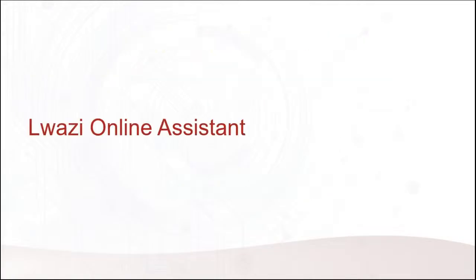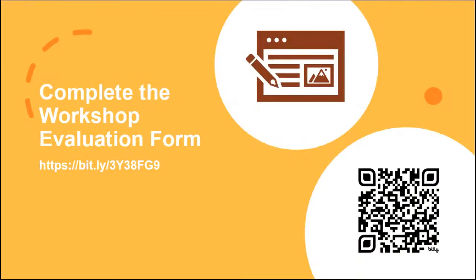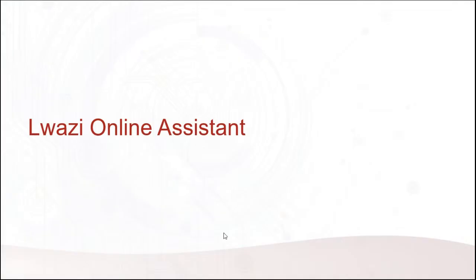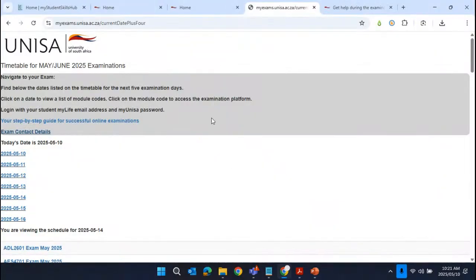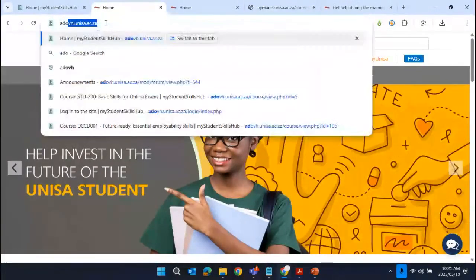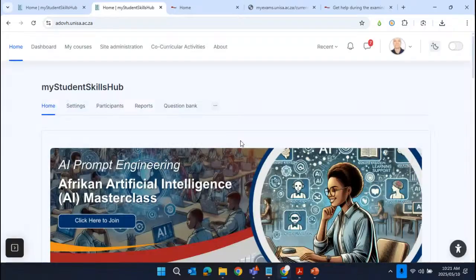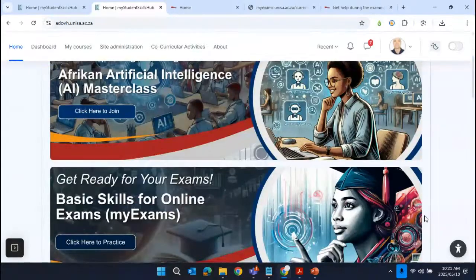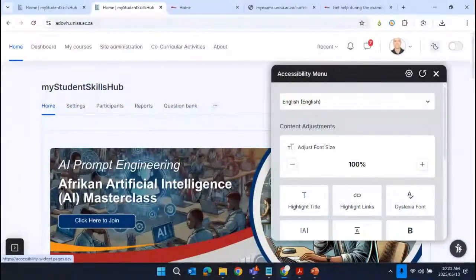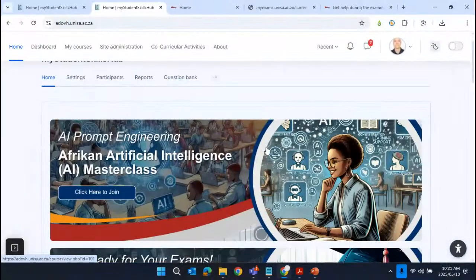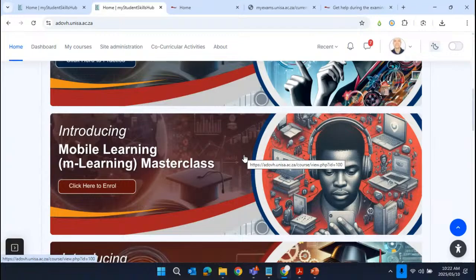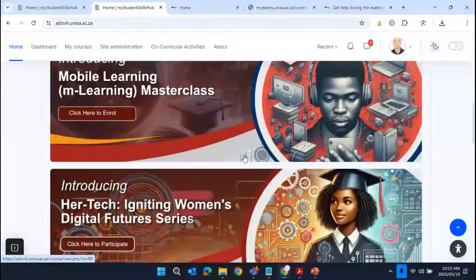We do have Lawazi, our online assistant. Okay, the only unfortunate part is our dearest Lawazi, we're waiting for ICT to give us more tokens because unfortunately we've run out. But hopefully this week coming, we have bothered them again yesterday to try and get our licenses quickly. So this little robot that you're seeing here is Lawazi. I think Richard might have taken it offline, or is it now offline? Oh dear. Okay, I think we've taken it offline because we've run out of tokens and it won't work, in other words. So we will try and get that back up and running.